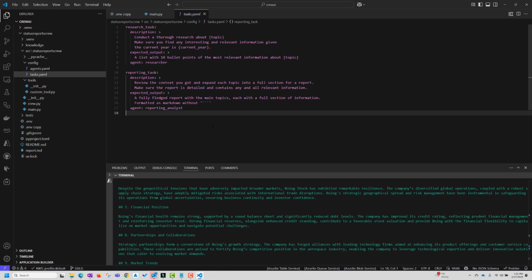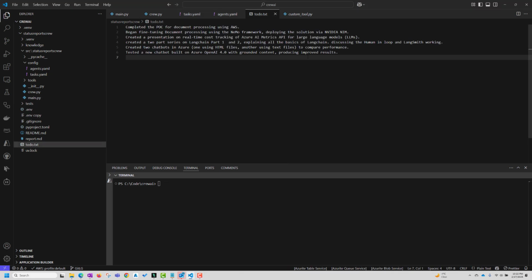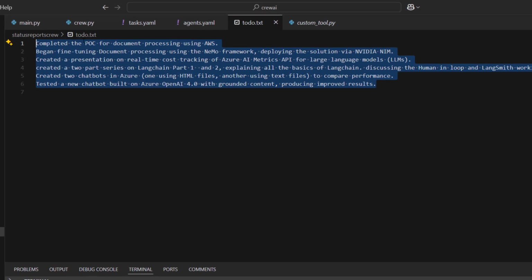And you can imagine these agents can do multiple things. So now let's see how I can use this framework to take just a couple of lines of my to-do work items, and it will create a beautiful status report for me. So let's do that. Now we are going to make a very slight change in this project to make it very useful. What I want to do is, I have this to-do list. This is just a few items I have written, without paying much attention to the grammar or anything. I just jotted down all the things I have done.